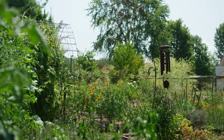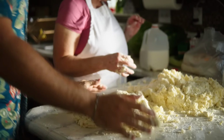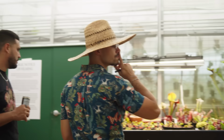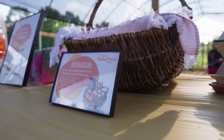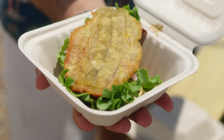Wow, this really came together. Thank God. Oh, this is good, Brian. That's good? Yeah. We're trying to make like 50 of these. Oh, we need to make those signs. I made signage for our open house to showcase all of the food that we were making, and I was able to make those, and it gave me time to do the things that I needed to do, like actually cook the food. Ooh, nice and crispy.